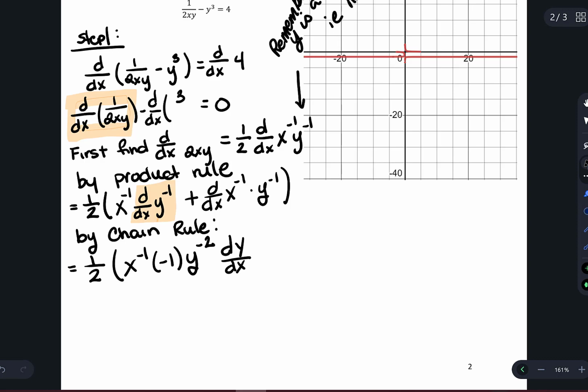All right. And I realized when I erased that highlighting a minute ago that I accidentally deleted that piece. So I'm just going to add that back in. All right, and so now I need to finish out what I've got here. So I had the 1/2 down, the x to the minus 1 came down. I took the derivative of y to the minus 1, where y is a function of x, so we got this whole piece. And then notice this derivative, the next piece, that derivative just went with x to the minus 1. So really, I probably should have put parentheses around these. So then I've got plus.